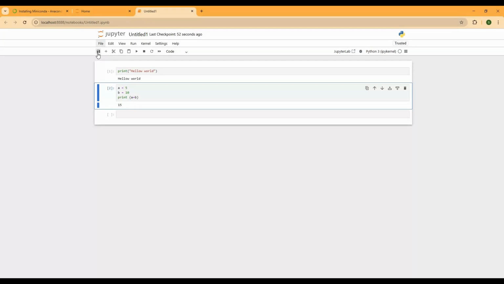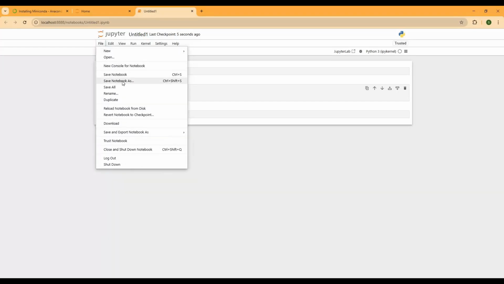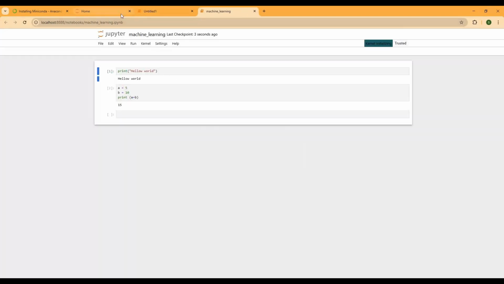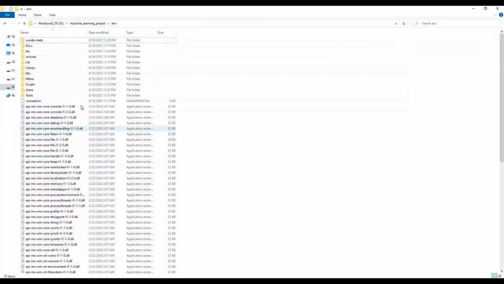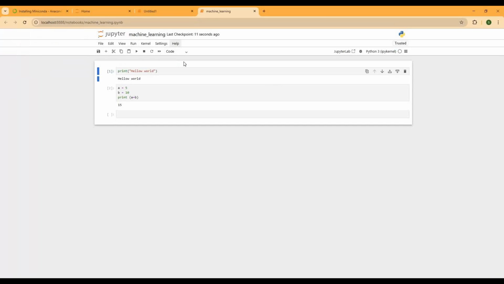Okay, if you want to save this, click save here. So it will be saved here. If we want to save as, meaning if you want to rename the file, we can save the notebook as something like machine learning. Okay, it will save the particular notebook with this name. Now we can check from here also. Okay, so this means this notebook is created now. So this is just the beginning.